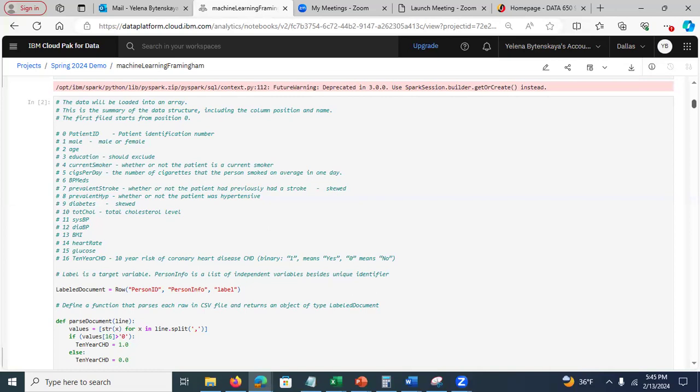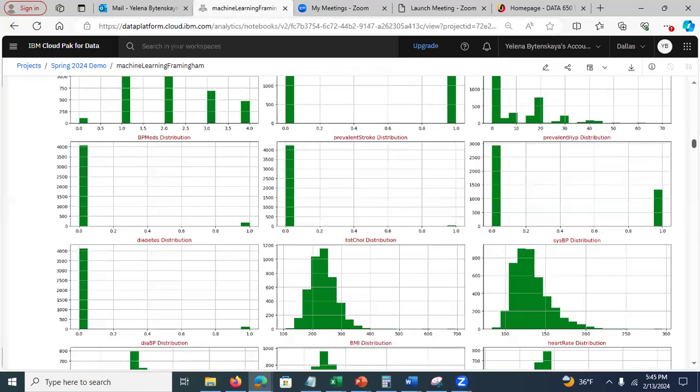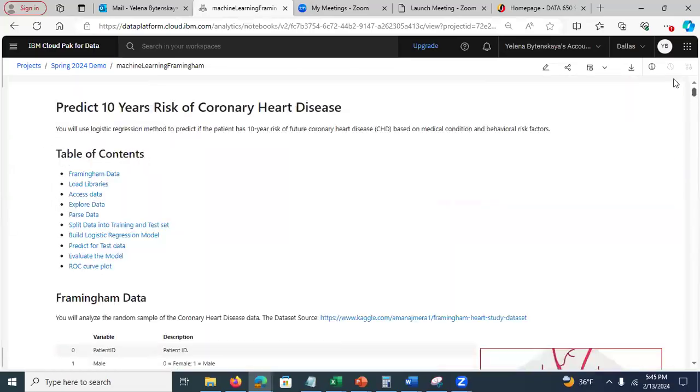If you stop the kernel and of course you make changes to the code, you would need to rerun everything starting from the top. That's important. I cannot just randomly go down and run my last cell. No, you have to run all. Because when you start a new kernel session, a new Spark session, you have to reread the data, you have to redefine all of those variables again. You have to rerun the method again, etc. So please do yourself a favor and make sure you follow the instructions.